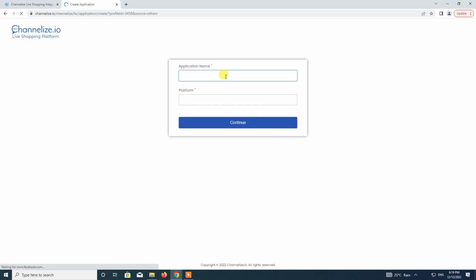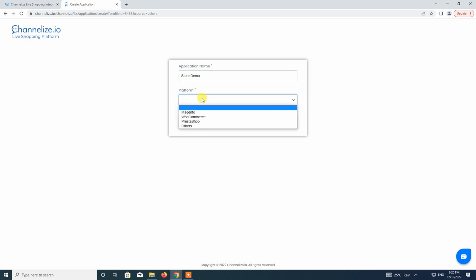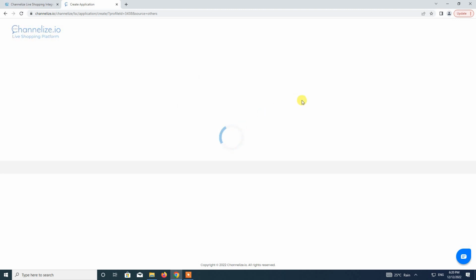So I proceed to call the application name Store Demo. So after we enter the name under platform, we choose others. So we click on the continue button.